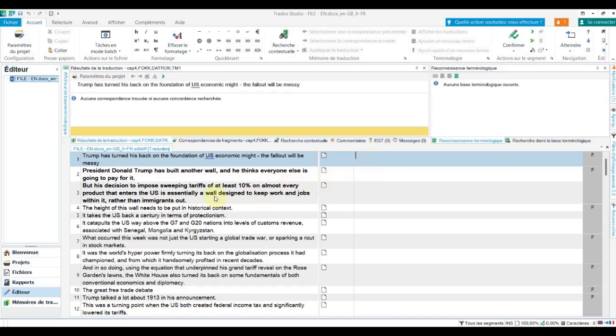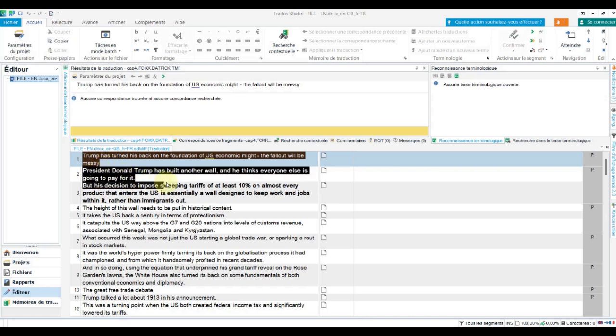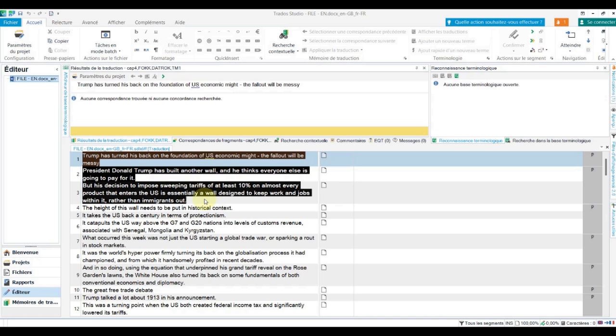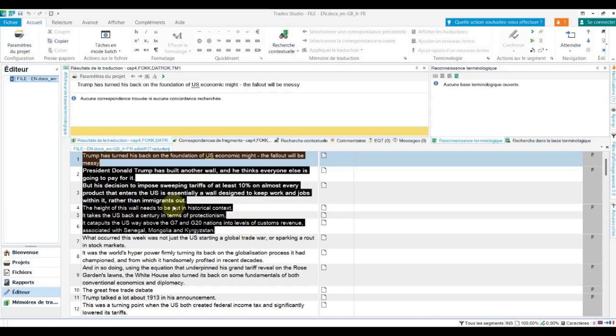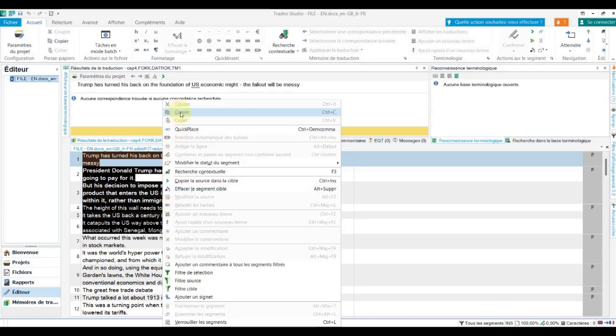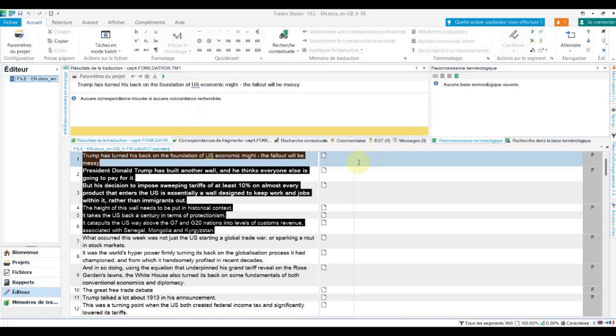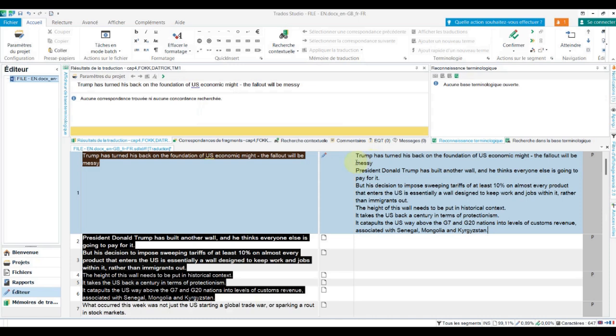To translate easily, I will just try to pile up small paragraphs. For example, I will carry this first segment along with the second, the third, the fourth, the fifth, and then the sixth segment. It should not be too big, if not, the Reverso dictionary will reject it. I just copy it and then press Control V to paste it there.